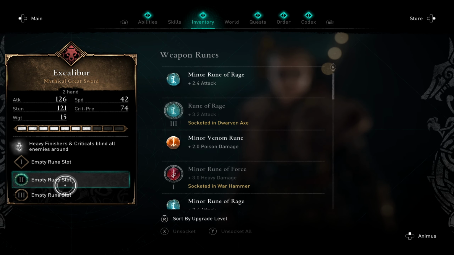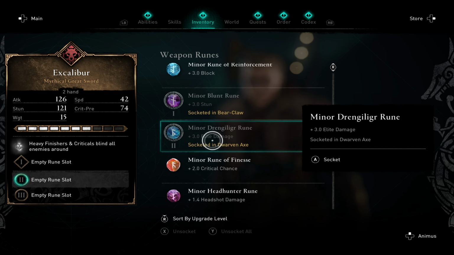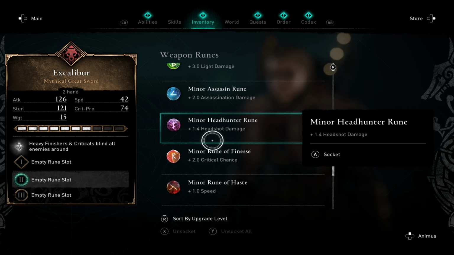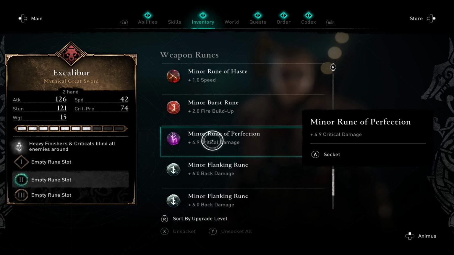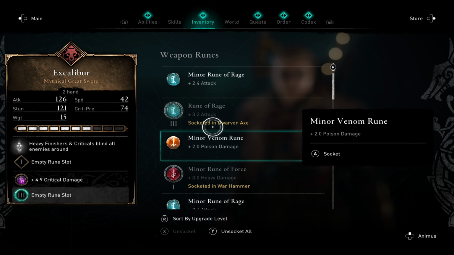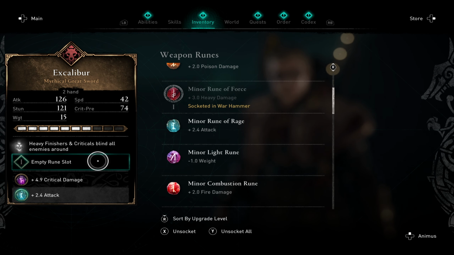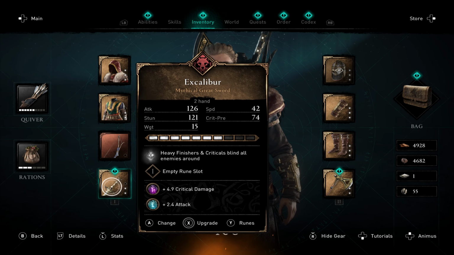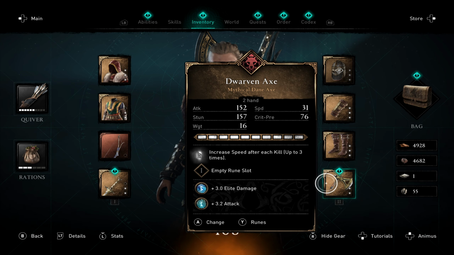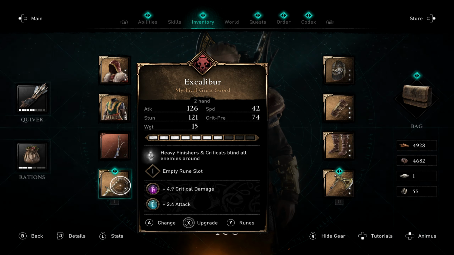Man, we want... Okay, block. Don't really need block. Critical chance damage. Critical damage is definitely a must. 2.4 attack. Sounds right. And I can upgrade it too, which I'm probably gonna go to the blacksmith for real quick. And it also seems to have heavy finishes and critical blinds enemies around.